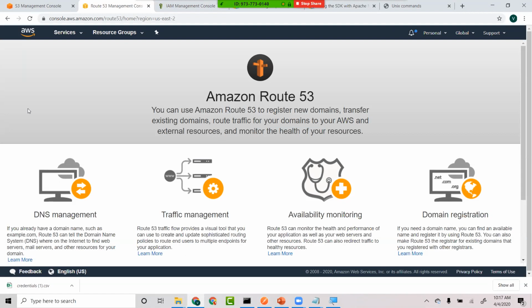So this is where you can register your domain. If you want a brand new website, you go to Amazon Route 53, you register your domain, and then you can map it to any of the underlying services.